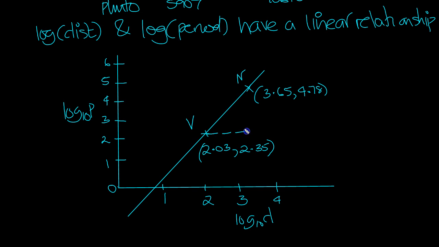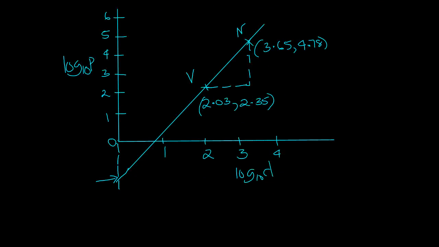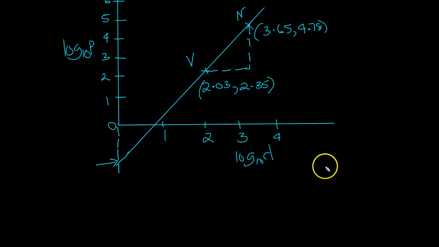Again, I'm just going to read off the gradient from these 2 coordinates, because I haven't got graph paper, so it's easy to do that. And you could read off the intercept. Now the intercept goes down here, and you'd have to extend this line here and read it off. Now my sketch isn't that good, so I'm going to use the value that they've got for the intercept. Oh, okay, well they've used the data itself to get the line. So they've got the gradient, and the gradient goes through a point, and then they've worked out rather than read it off. So I will do that as well then. Just use these 2 points to get all the information.